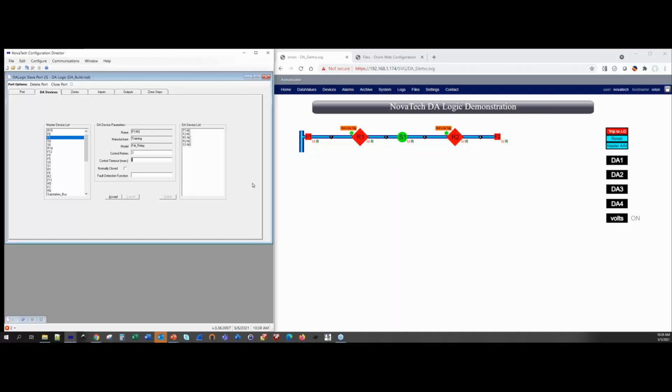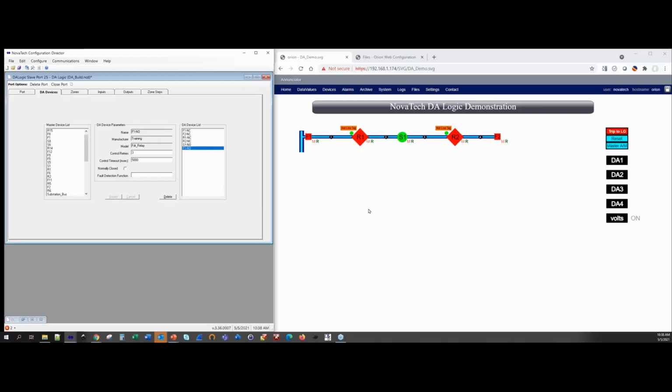So you wait for a period of time, and I'm going to say that period of time is going to be 5 seconds. Accept it, and it will put this over here. Now I already had feeder 1 set up as normally closed. You can define it as normally closed with this checkbox, or you can define it as normally open. So each one of the devices that's over here, you can define the normal state as open or closed, and you can actually define both of them. Just don't use them interchangeably because they are different.